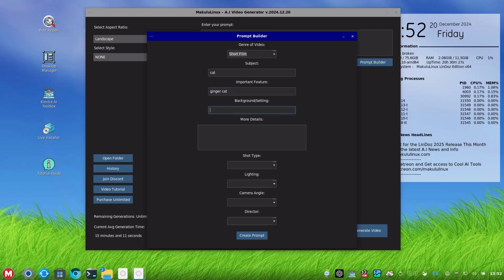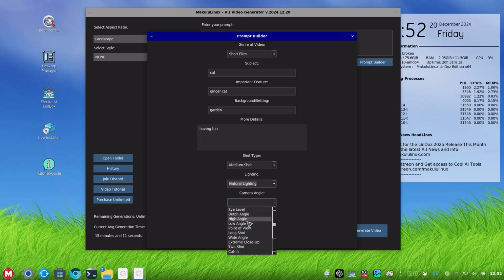And then setting. Well, I've been doing a lot of videos in the garden. Oh, why not? Let's just keep doing that. Garden background, and having fun. Shot type, medium shot, sure. See, you can choose your shot type here. We'll choose medium shot. Lighting, bounce lighting, candlelight, no, natural lighting maybe, because it's outside in the garden. So you can choose your overcast, neon, shadow play. So many. Okay, so we go with natural lighting over here.